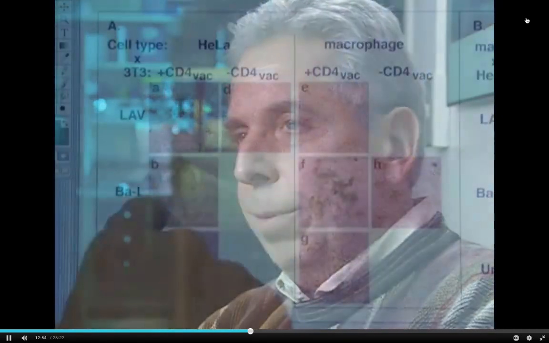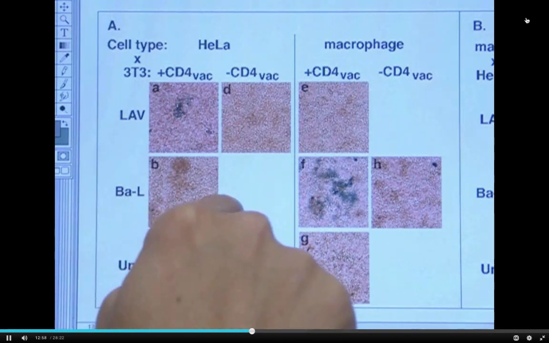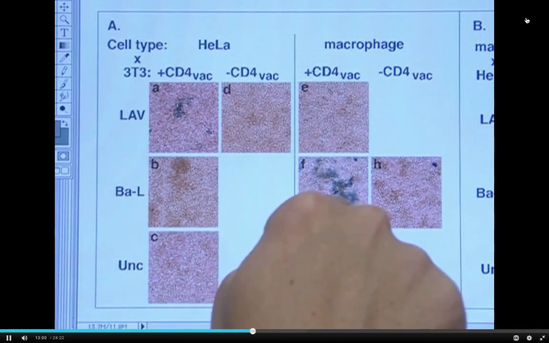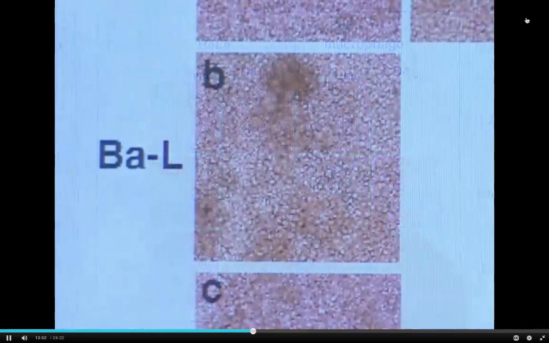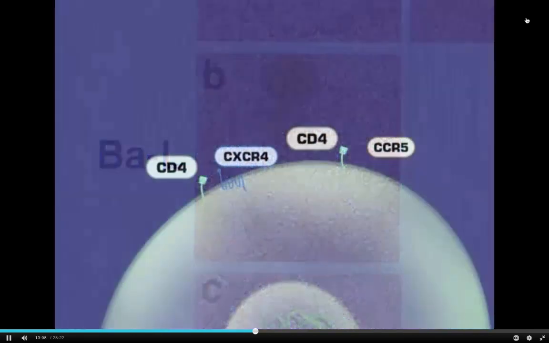It turns out that they have tremendous significance for the real-world biology of HIV, for understanding how HIV gets transmitted from one person to another. The viruses that are present during the asymptomatic phase are preferentially using CCR5, and it's only during the transition to the symptomatic phase that you start isolating viruses that can use CXCR4.